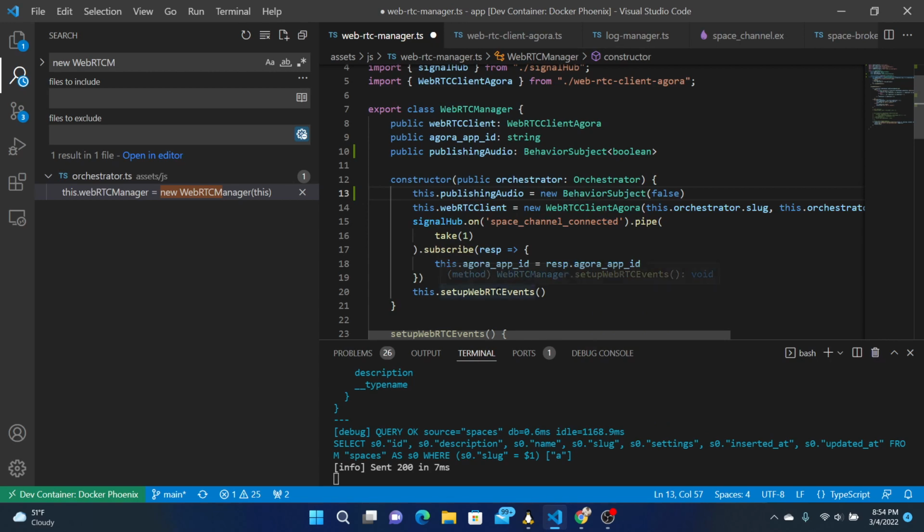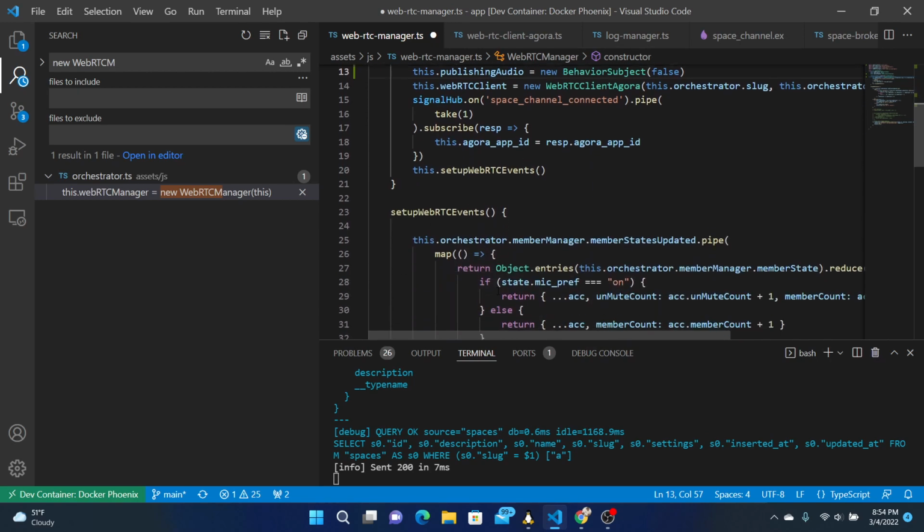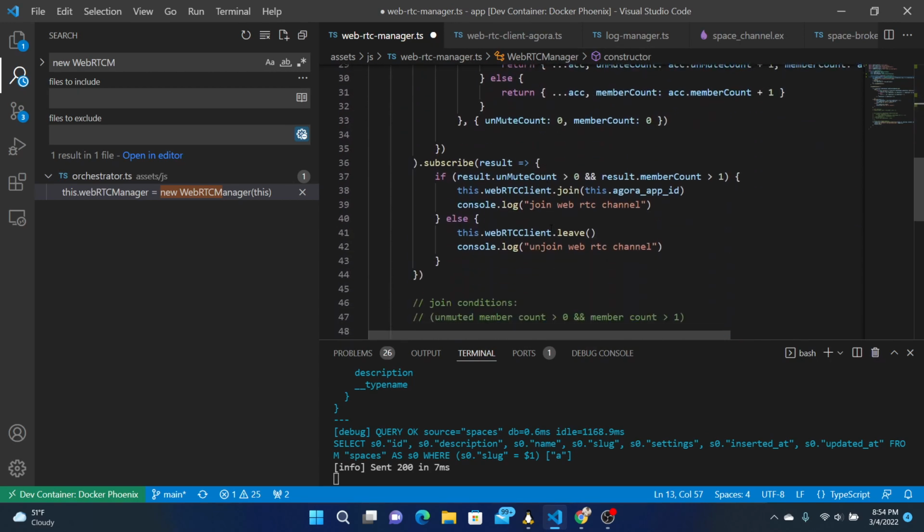We can have this, and then here you can join and leave. So join, and if we're not publishing audio, then we should publish audio.